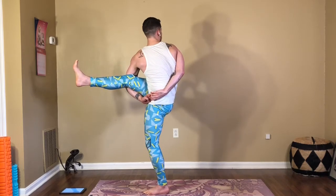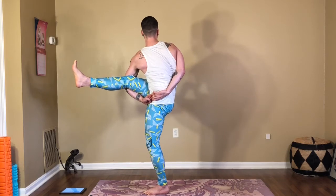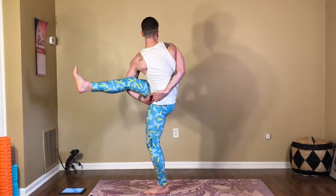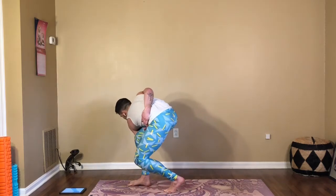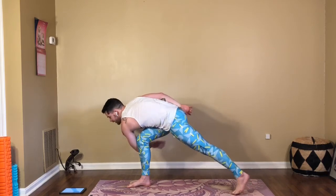You can turn the gaze towards the wall behind you if you'd like to. Keep on squeezing the thighs inward, revolving the right side of the body towards the right side of the room. Gently bend the right knee, bring it back down with as much control as you can. Step the left foot back. We'll come into our high lunge. Release.